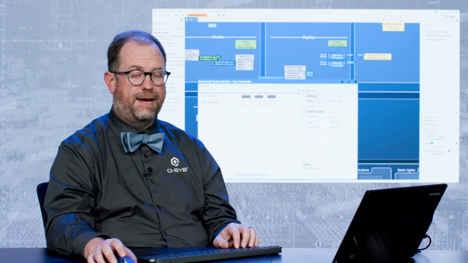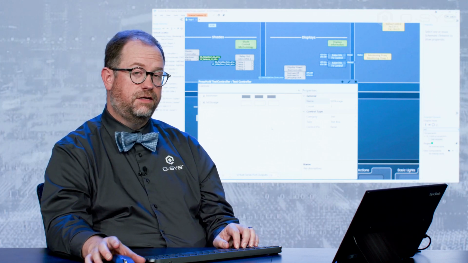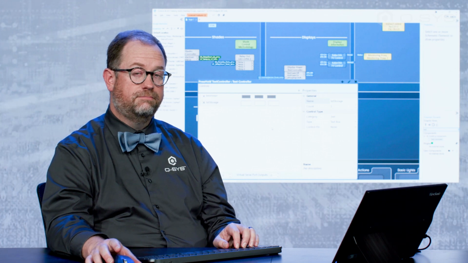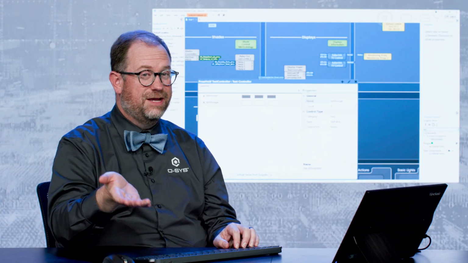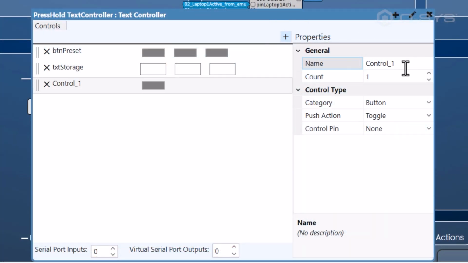Yep, that's actually a really great observation. All right. In press and holds, one of the things that often comes up is that it needs to be a variable time length. Nate, what's a good control for creating a variable time length? We did this before. We had a little knob. We had a little second knob, right? That's right. See, I told you, we know how to do this. So let's add a knob. All right, we're going to also call it KNB hold time.